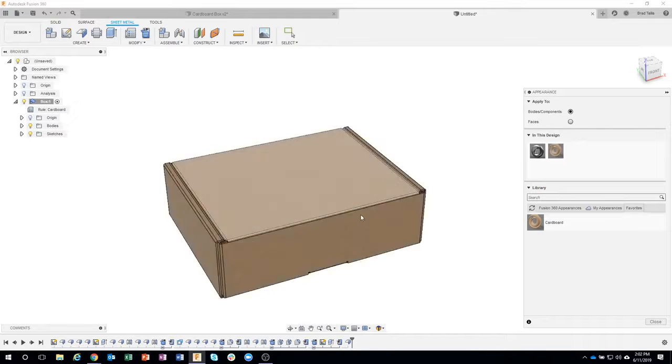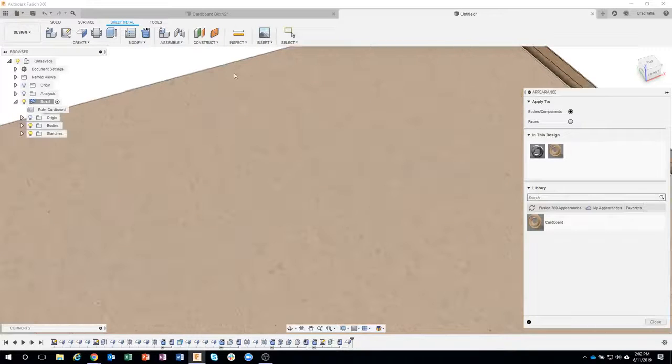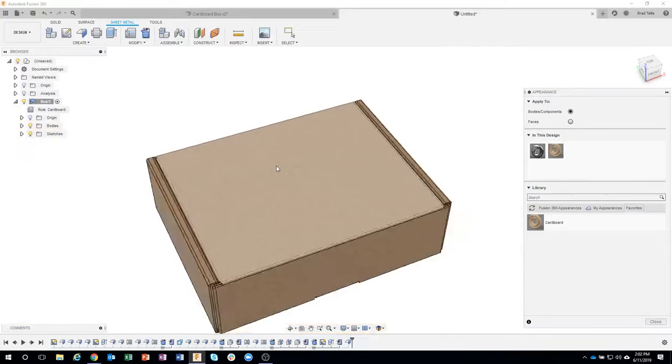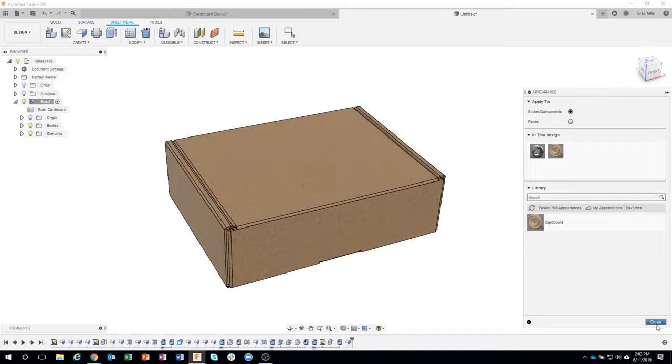And so I'm just going to drag cardboard on there, and you can see it kind of simulates what cardboard looks like with the specs and all that kind of stuff. So it just makes it look a little bit more realistic, especially if I were to do a rendering.